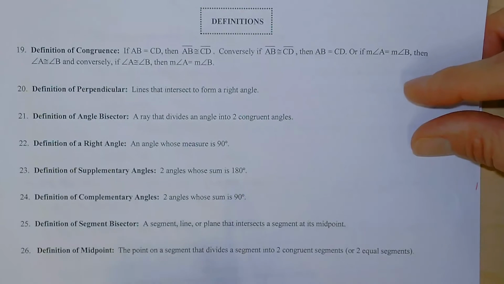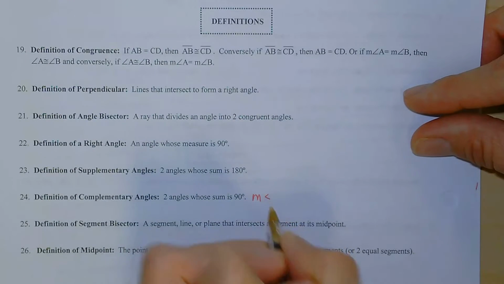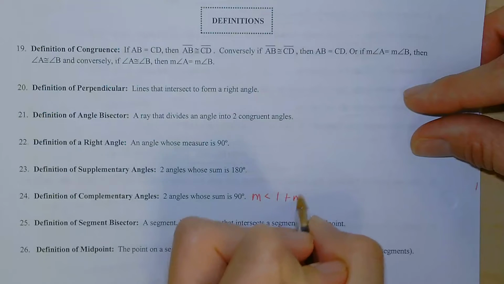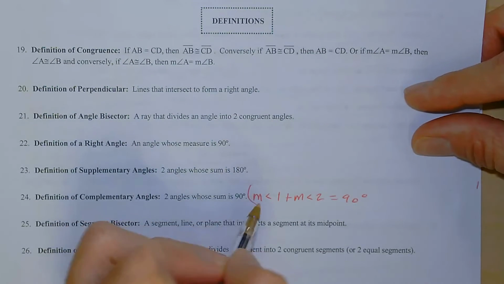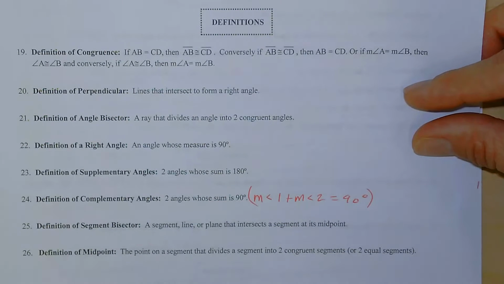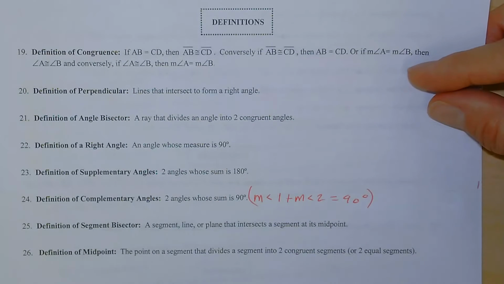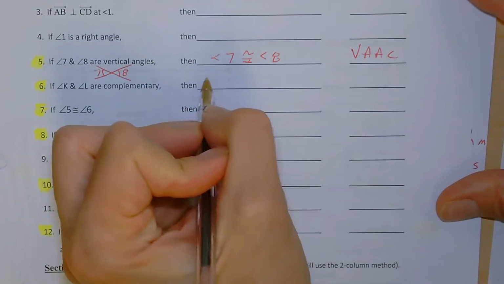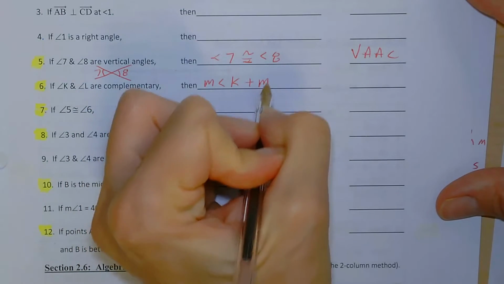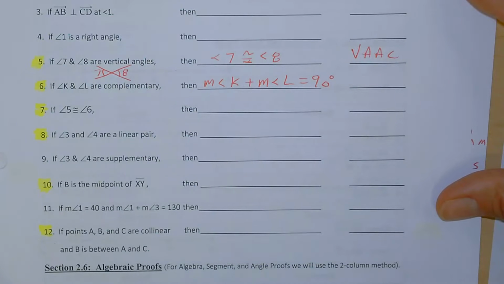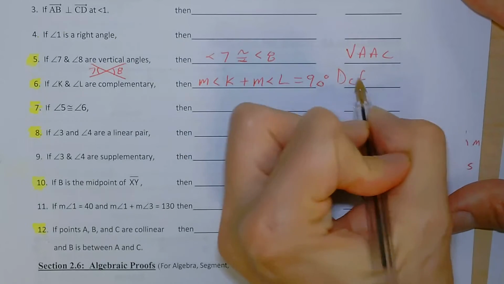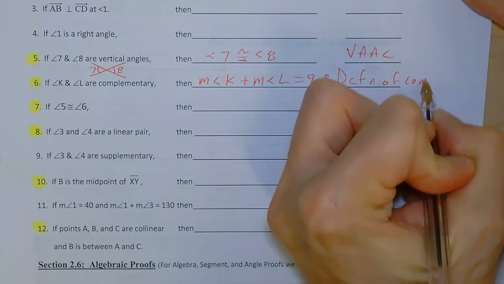Okay, so behind that, I'm going to write out the measure of angle 1 plus the measure of angle 2 equals 90 degrees. I'm just going to write it like that so you know that is what it's going to need to look like when I use it in a proof. I'm going to put it as an equation. So I'm going to come back to the problem I'm on and I'm going to say, okay, well, the measure of angle K plus the measure of angle L would need to be 90 degrees. And the reason I'm allowed to do that is the definition I just looked up. It's called the definition of complementary angles.